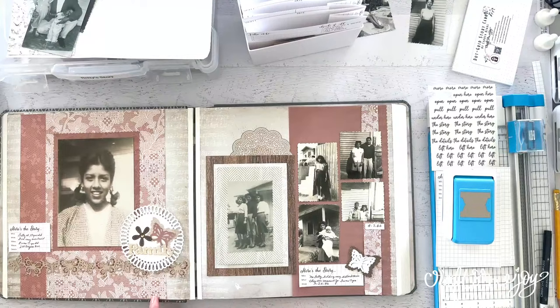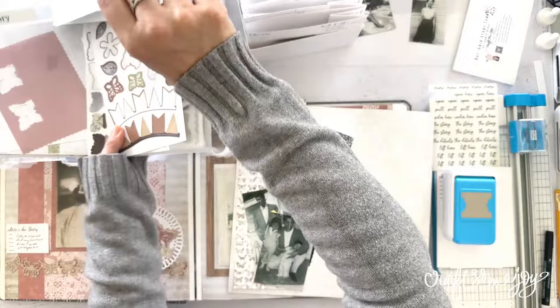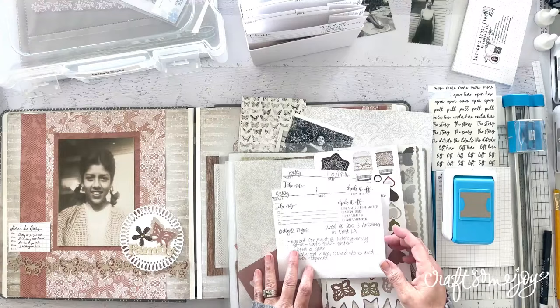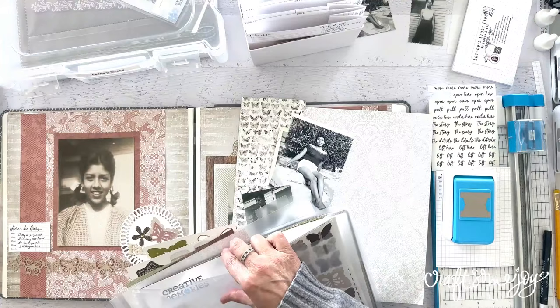So we ended up pulling in the Memoirs burlap and lace collection, because there's a lot of fun things. And then she said, oh, I love butterflies. So we've got the butterflies going on down here. Betty helped me punch some butterflies for the embellishments, and I was able to get her to look at what colors we wanted to add in here. This was from a secret box a while back, the burlap and lace bundle. But it goes really nicely, I think, with the heritage photos.